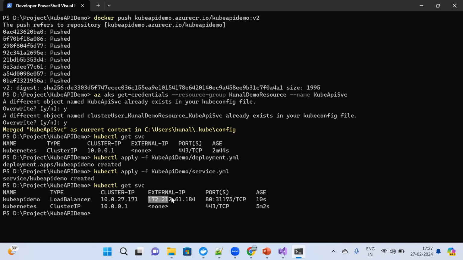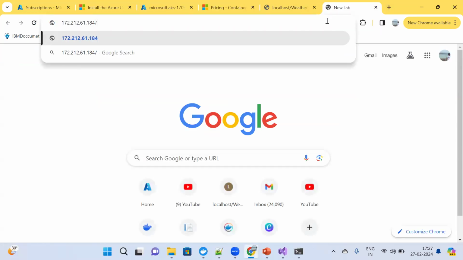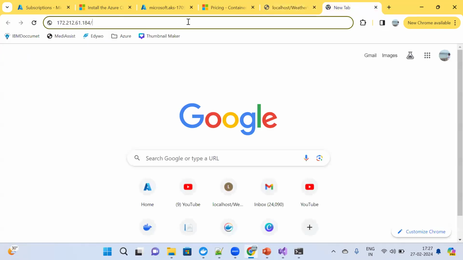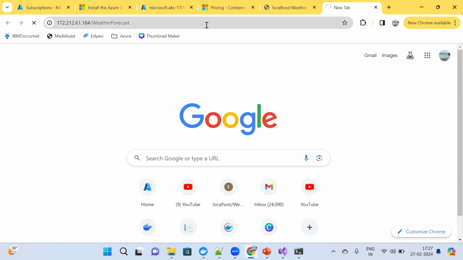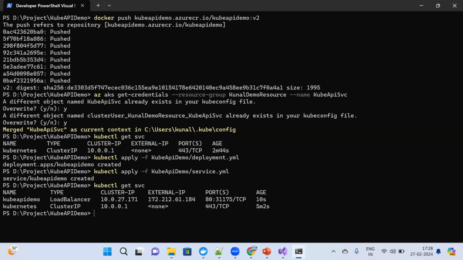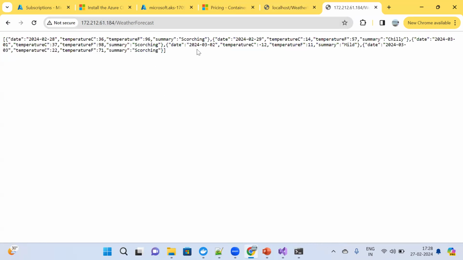We can simply copy it and run it in the browser, followed by the weather forecast endpoint. See, we got the response.